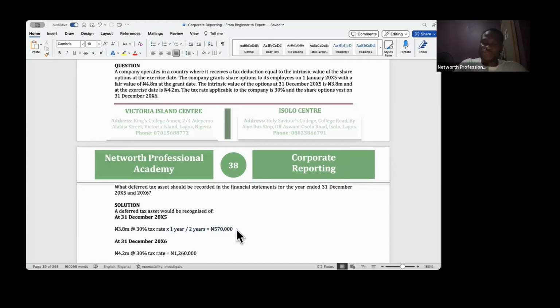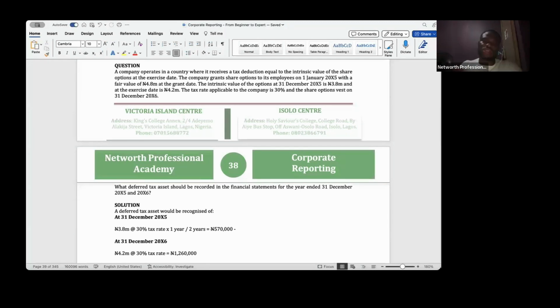And I want to believe that you know that when you have deferred tax, the first leg is going to go to your income tax in P or L, because this is an asset now. It will be an addition. It is going to go as a credit to your income tax. It will go as a credit in your P&L because it comes in as an income. The other leg is going to be the deferred tax asset itself.